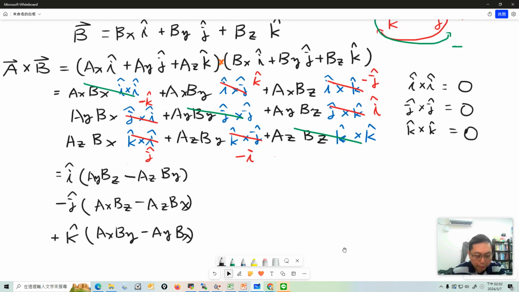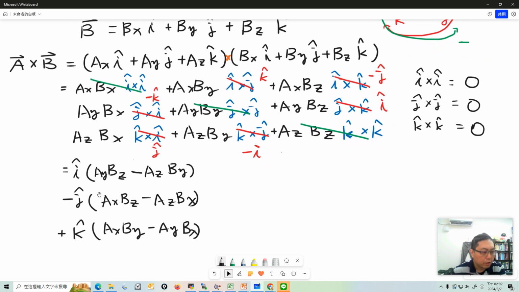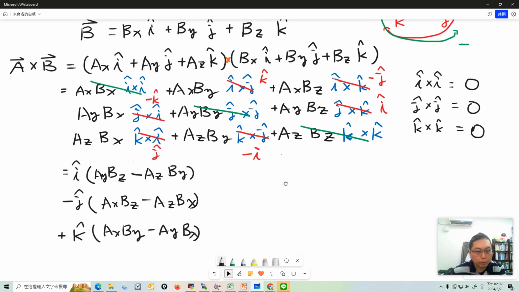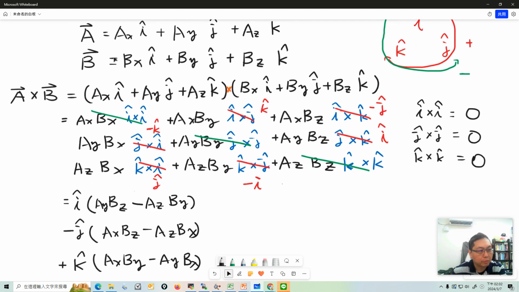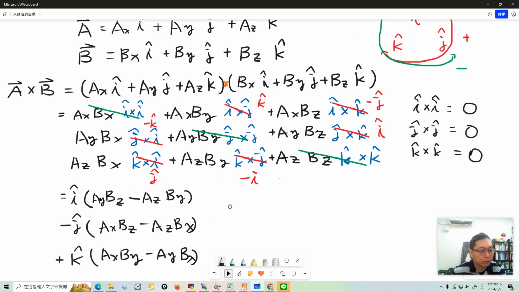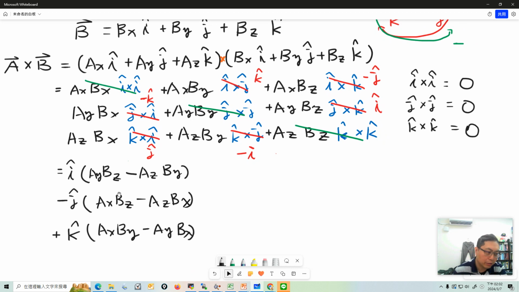Okay, what happened? So with this, the A cross B, if we represent A as a Cartesian vector and B as a Cartesian vector, we will get this result. And as you see, it is very hard to remember. But very lucky, in A cross B, someone found a rule for this. A cross B, we can write in a very condensed form.